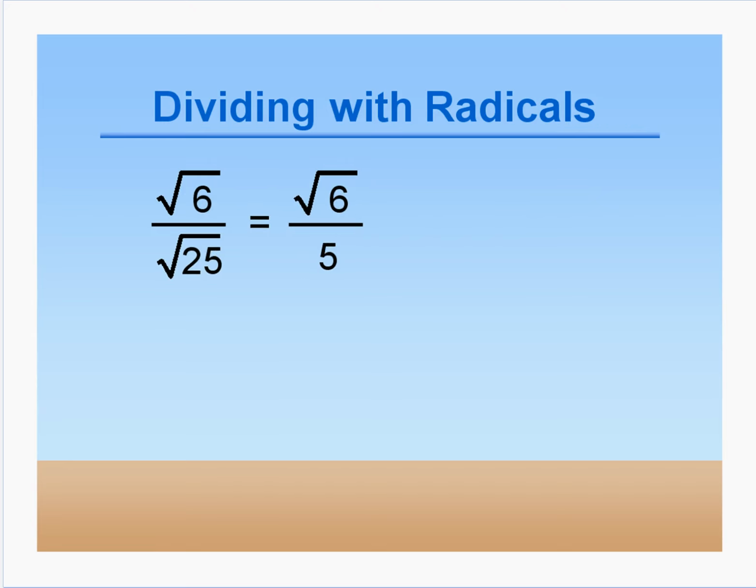Here's another one. This is another simple one, and I know the work is already shown. Square root of 6 divided by the square root of 25. Don't go through the trouble of trying to divide these. We know what the square root of 25 is. We know that's 5, and so we can rewrite that as square root of 6 over 5, and that is the simplest form we can put it in. We're not putting them in calculators and dividing to find a decimal approximation. We're putting in simplest form.